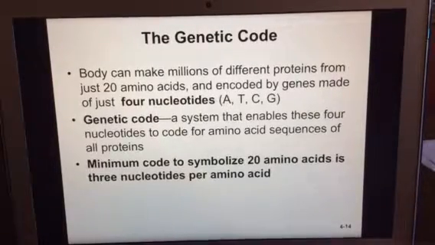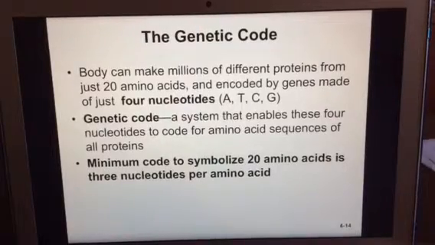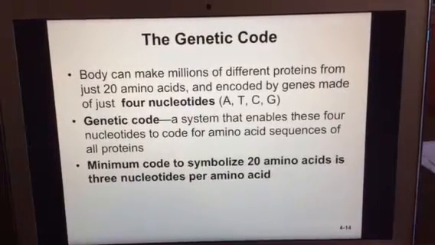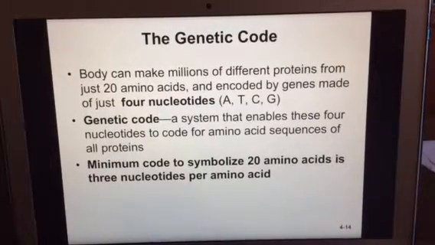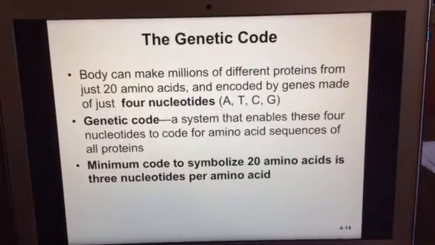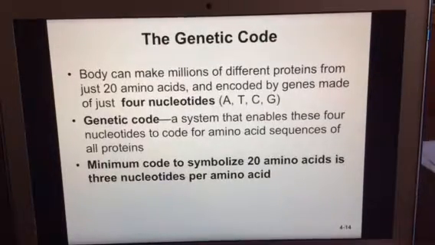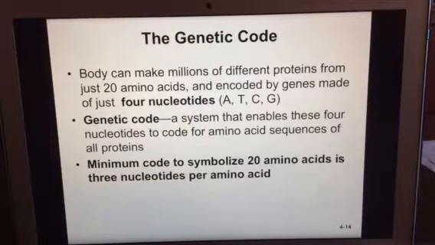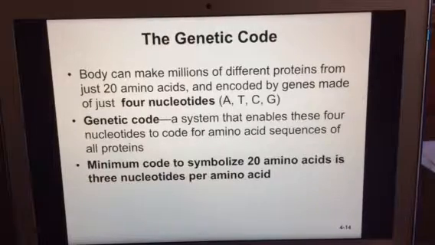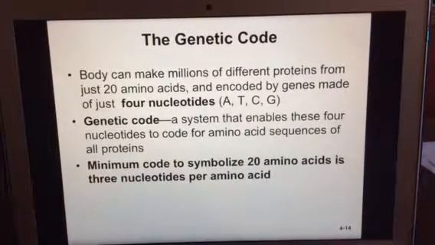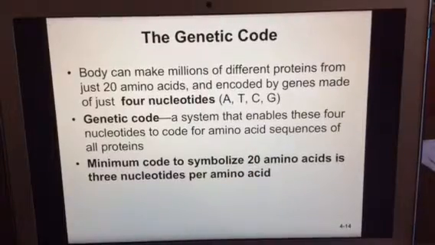So our genetic code is basically a system or a process that enables those 4 nucleotides to code for different amino acids. And then those amino acids are joined in a sequence, and depending on the sequence of the amino acids, that is how proteins are different from each other. So boiled down, there are 3 nucleotides per amino acid, and then 20 amino acids possible, and all of that differentiation or differences in that sequence is what makes proteins different from each other.